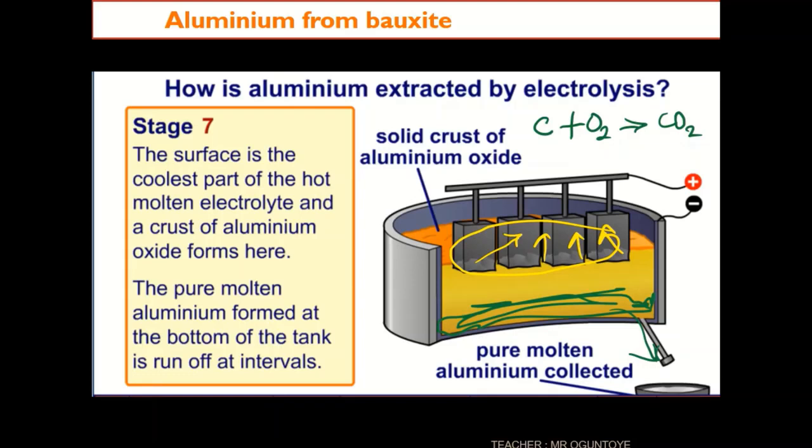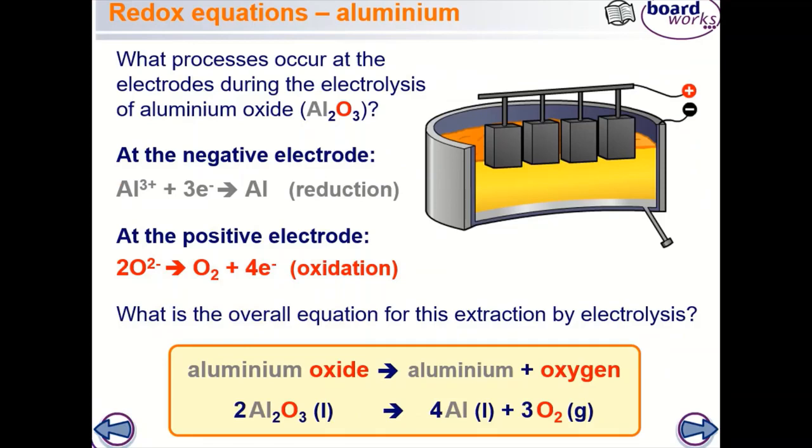So that necessitates that the solid positive electrode in the electrolysis of aluminum is being replaced over and over, because the carbon in the graphite combines with oxygen that is discharged at the positive electrode to form carbon dioxide. So basically they need to just keep replacing the graphite electrode, which is the positive electrode. So electrolysis of aluminum basically has that demerit, replacing the graphite, and the cost of electricity required to melt bauxite, even when it is dissolved in molten cryolite, 1000 degrees Celsius is still pretty high for industry to maintain. So essentially you need to be able to write equations for what happened at the negative electrode, and of course the positive electrode.